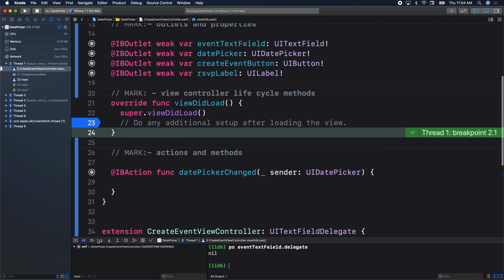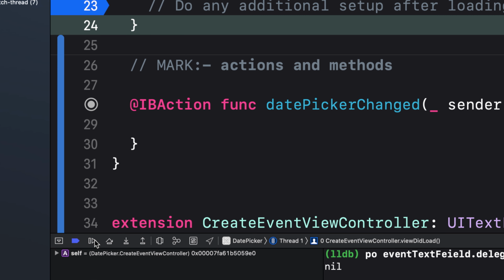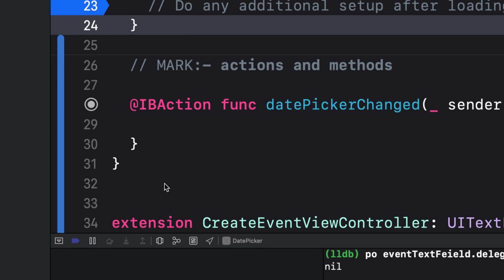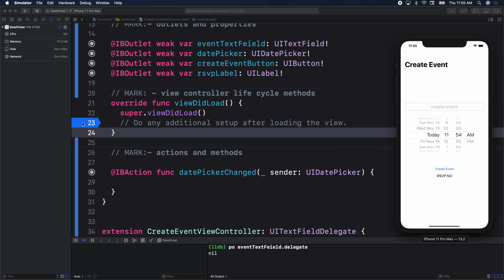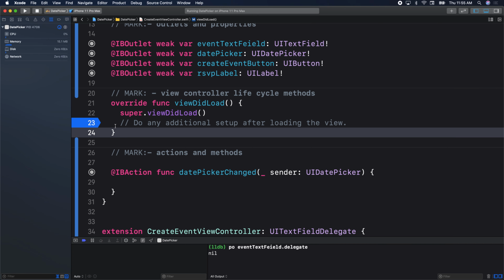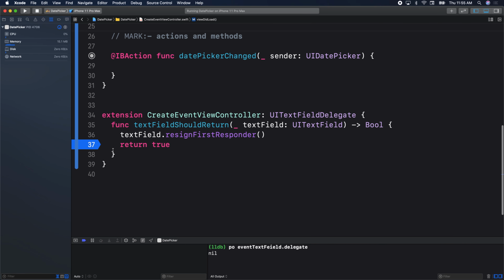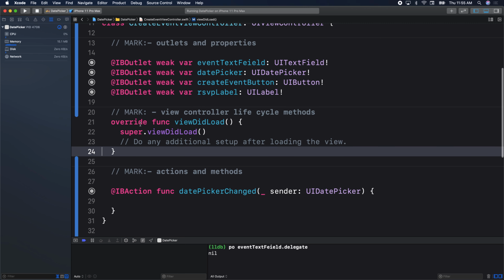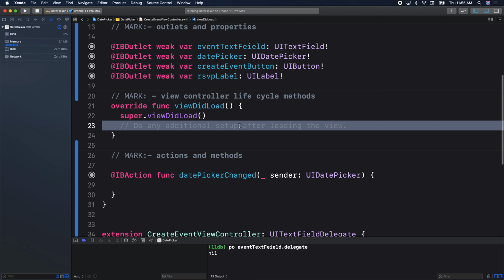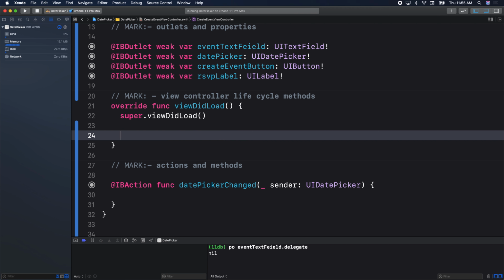You could click on continue to go through your code here. My continue button on my breakpoint is right here. I could click on it. It will continue executing the program. I'll remove the breakpoint by clicking on it and dragging it out. Click on the breakpoint, drag it out. That removes it.